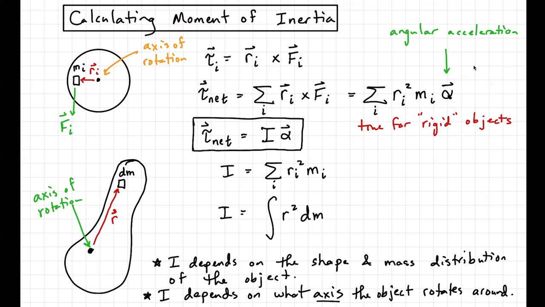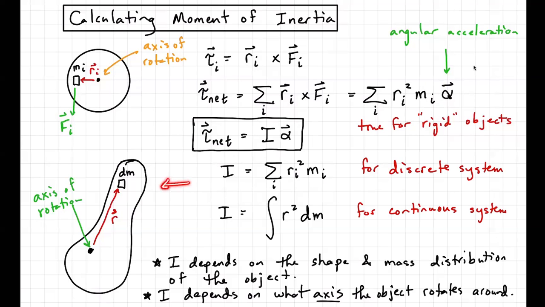So that's one caveat. In general, the expression for moment of inertia for a discrete system is this right here, where I sum over all of the masses in the system. And we're going to convert that now to the continuous case. So that is right here. For the continuous case, we have this integral expression where there's a direct analogy between the discrete case and the continuous case. Imagine I've got a shape over here on the left, and I've got some axis of rotation.